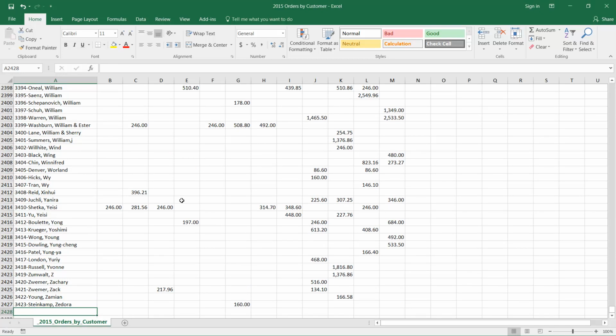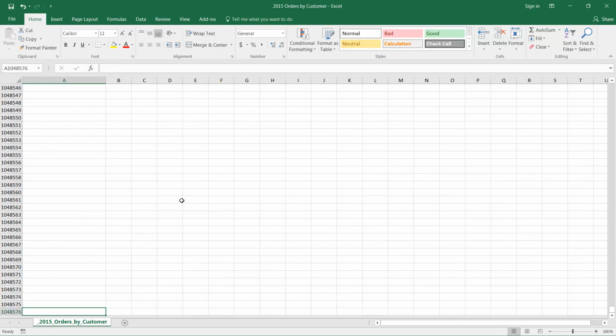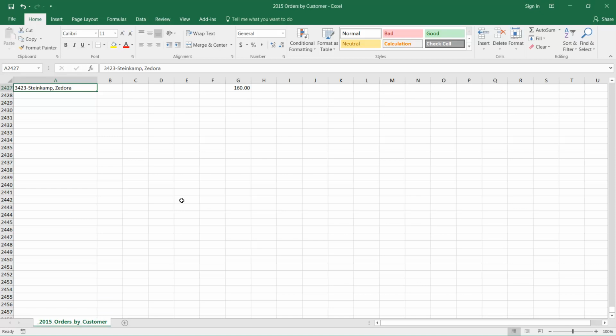Now, if I do a Control down arrow again, I do go all the way to the bottom. If I do a Control up, it goes through all the blank cells and stops on the very first cell that has any content. You might wonder why. Why are you telling me this, Bruce? This becomes really critical when you're using your spreadsheet. This is one of the main shortcuts that will speed you up.